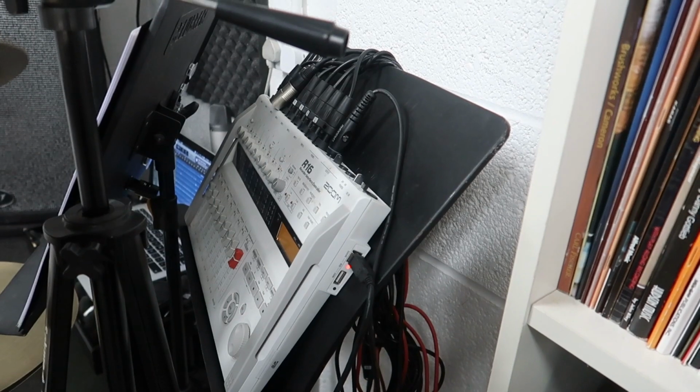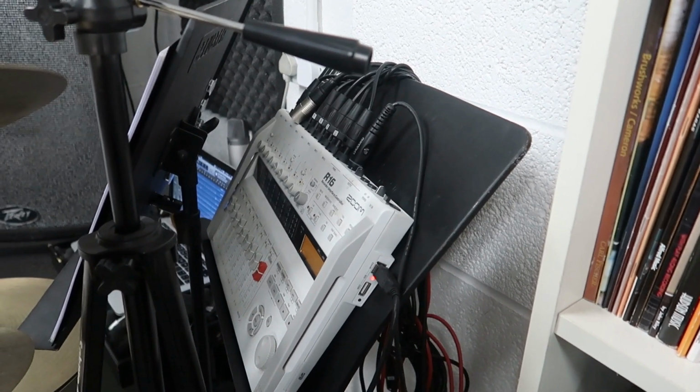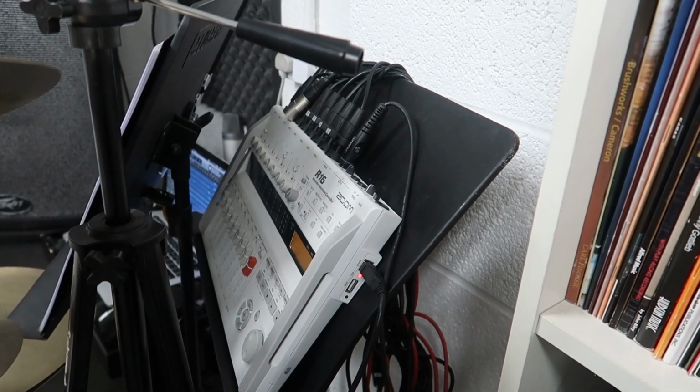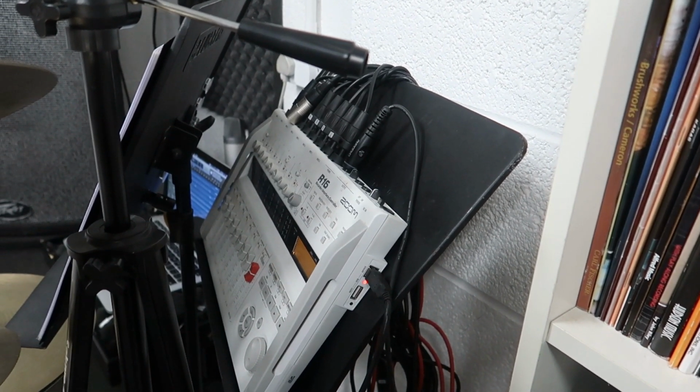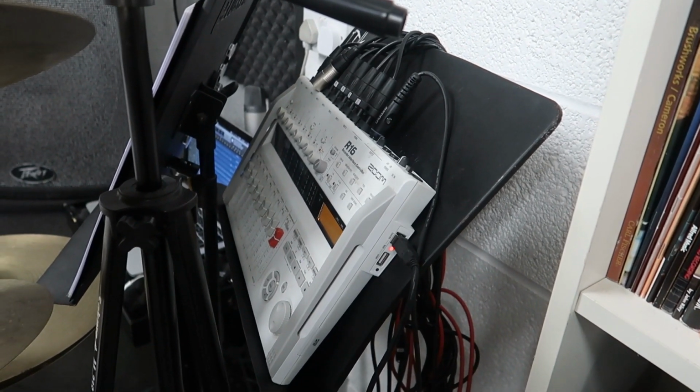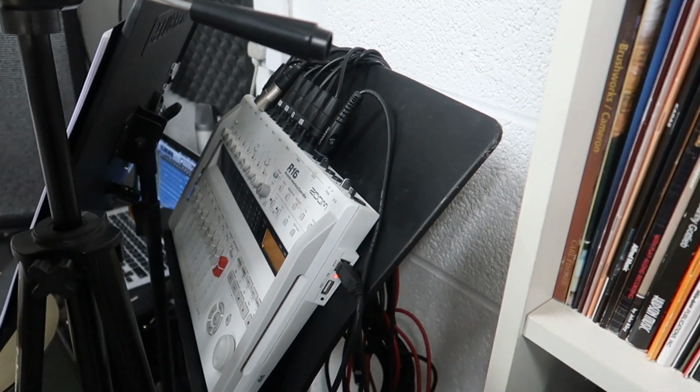It's only got 8 inputs, so you probably notice on my teaching videos I only ever use one low tom, because I have to unplug the second low tom, plug the vocal mic in, which is a nightmare. And I've had it before where I've recorded videos and completely forgotten.